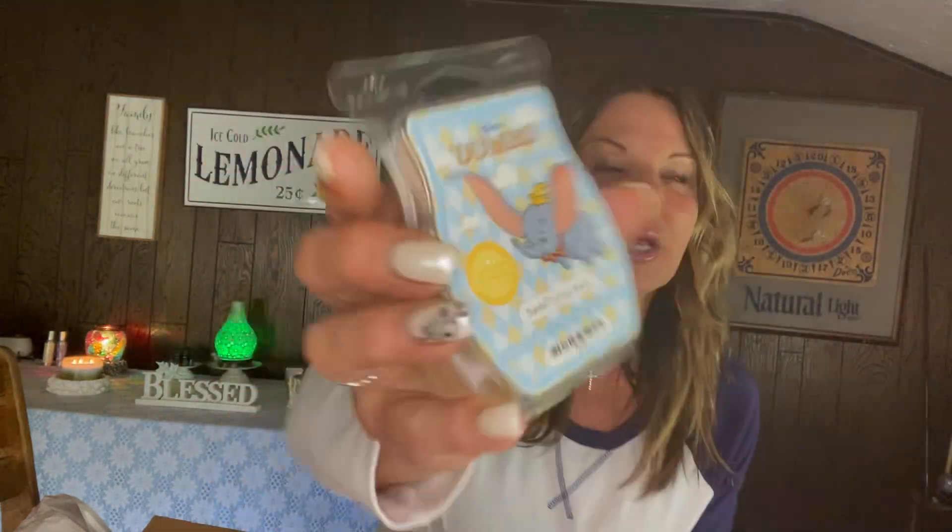Dumbo has been in my club now for like two years. It came back into our catalog for a little while as a limited time offer, so I took it out, but then they were taking it away again so I hurried up and threw it back in my club. I love Dumbo — it's sweet clementine, vanilla, and a peachy scent. I love it on its own, and I also love mixing it with a bakery scent like butter pecan — with the clementine, peaches, and vanilla it's like you're baking an orange chiffon cake.